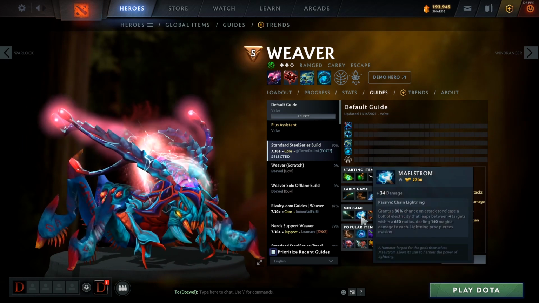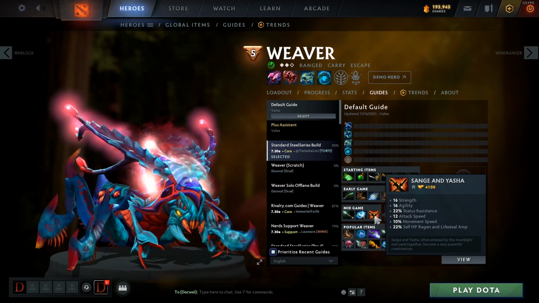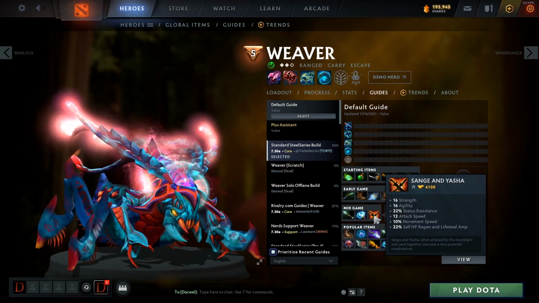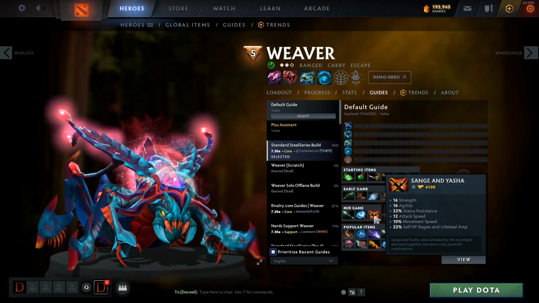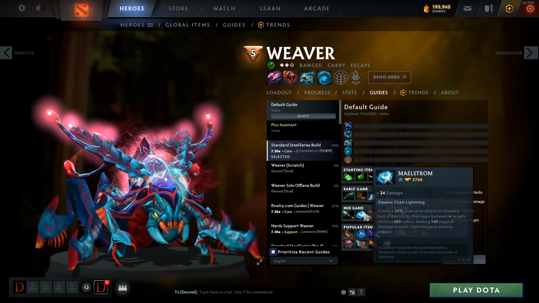I think you pretty much always go Maelstrom on this hero. You need some kind of farming item on this hero. You go Maelstrom. I would say you skip S&Y. I don't like S&Y on heroes that don't benefit from that HP regen and lifesteal amp in the beginning. I just don't think it's that great. He also has the movement speed that he has with the Sakuchi. You don't really need the movement speed part of the S&Y. So I just wouldn't go this.